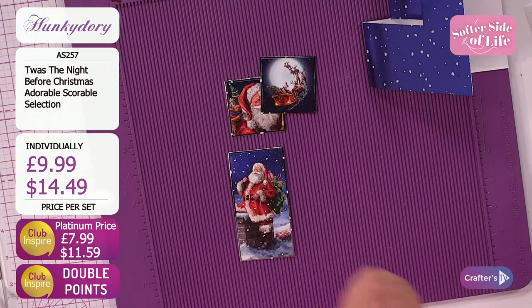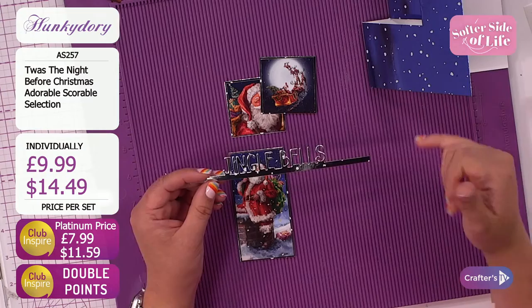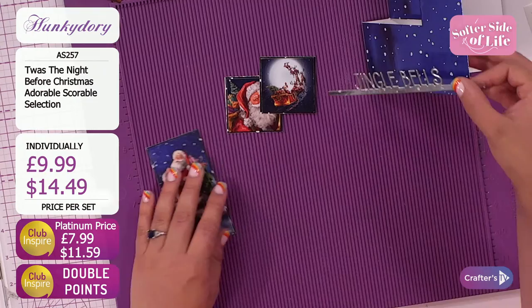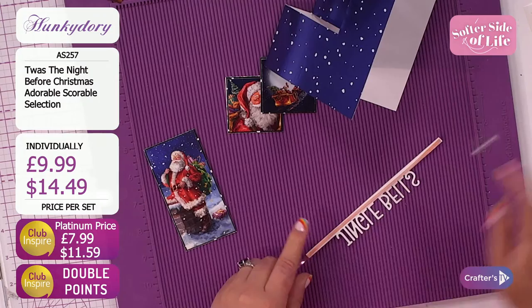Now, I've already cut this out, and it's a great example to show you how these dies work, because they just cut out the wording and then leave you. So if you've got, say, a card blank and you run this through, it's just going to leave you with the words, and then your whole card blank's still going to be there. Perfect. So you can do different bits and pieces like that. But I've just cut it down because then you can use it on the front of your cards as a strip, like we're going to do now. So I'm just going to pop that on here.